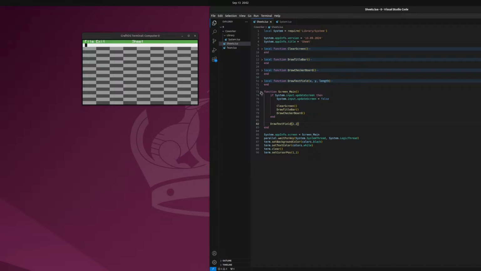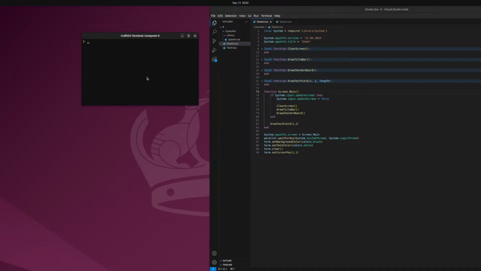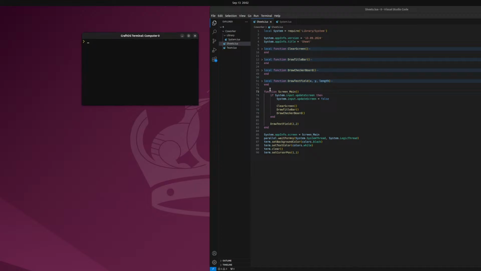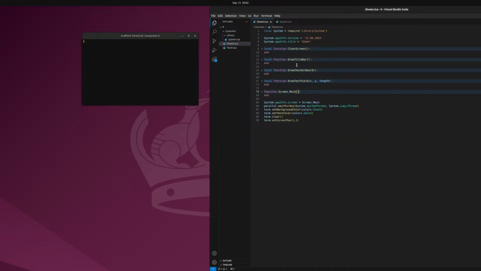Oh yeah, the code is a lot cleaner now. So technically, nothing should have changed about it. And it should look exactly the same. It does look exactly the same. And it should operate exactly the same. I should still be able to exit exactly the same. Yeah, it does.